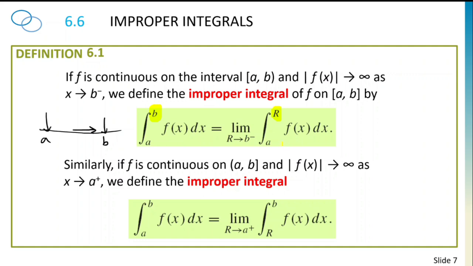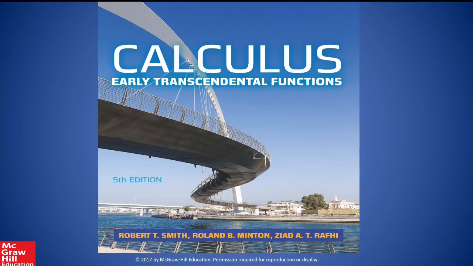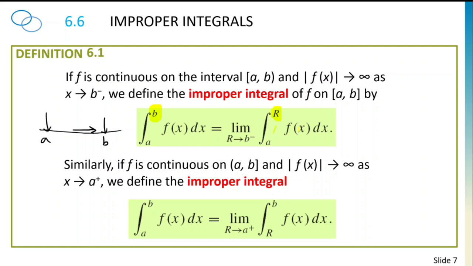Remember here, we start with the integration normally. This is the order of solution. We take the integration for f of x, then we substitute the boundaries from a to r. Lastly, the last step, you take the limit. And remember, the first thing when you deal with limits, we do direct substitution to see what we get. And we check if the limit exists or does not exist.